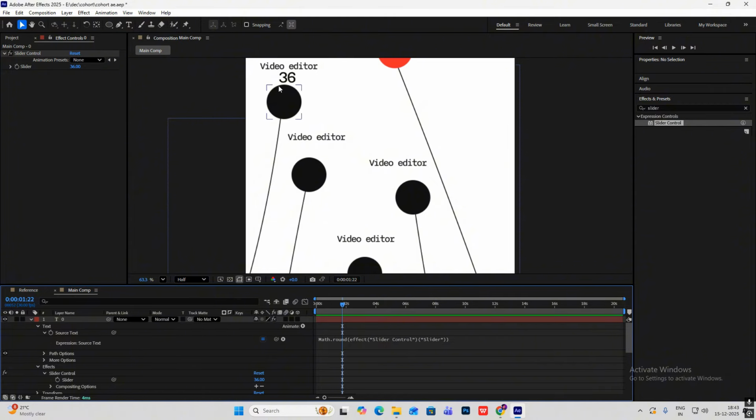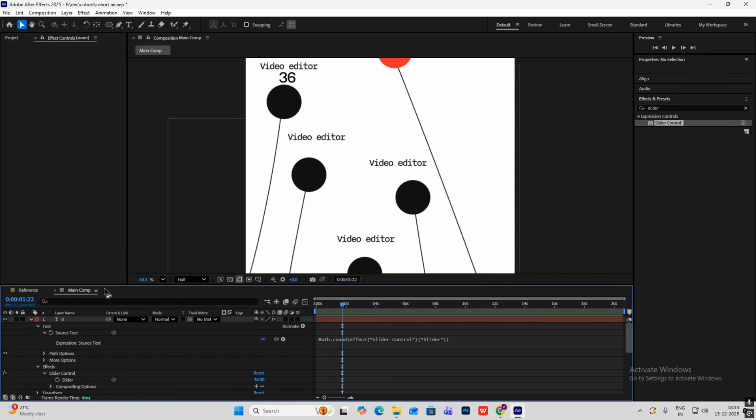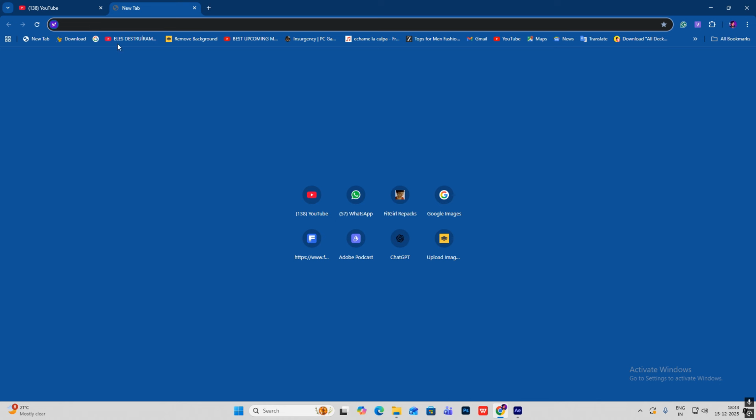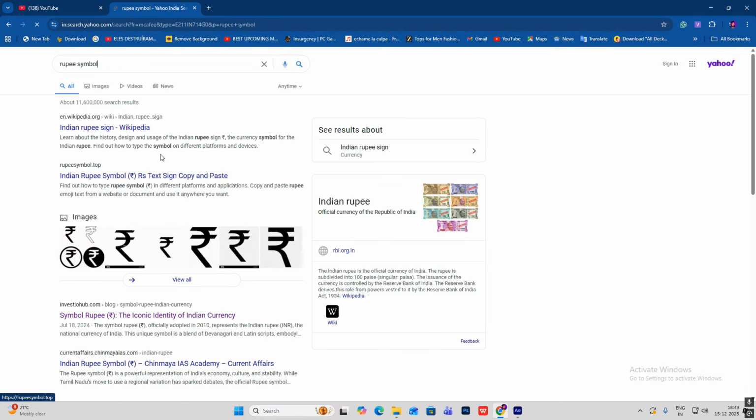to round the numbers. But there is this rupee symbol, and we want this symbol too. So what I'm going to do is head on here and search for a rupee symbol.